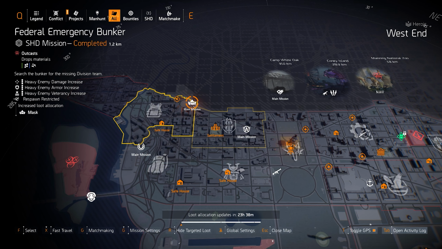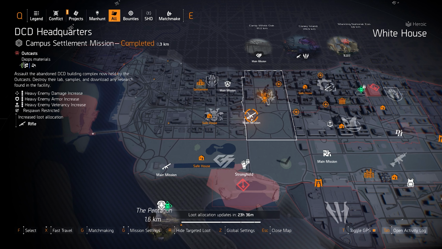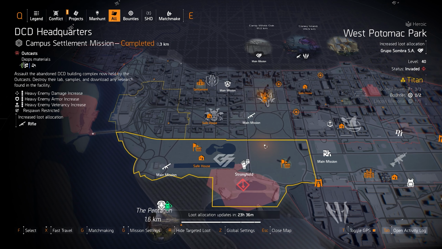The best damage talents are definitely riflemen if you can keep the headshots consistent, or Ranger or Boomerang. And then of course Baker's Dozen with perfect lucky shot. That's usually if you're on console or you just can't get those headshots or even body shots a whole lot, or you just want the extra ammo.